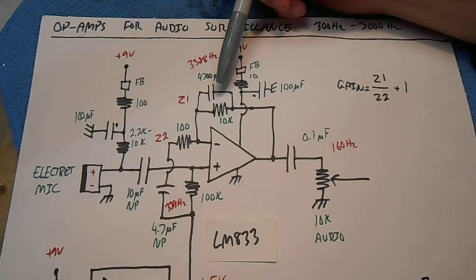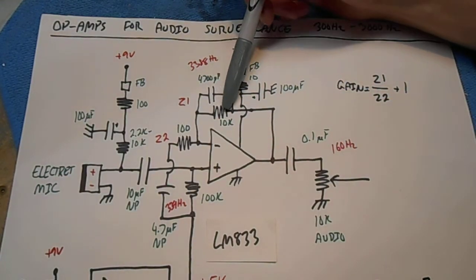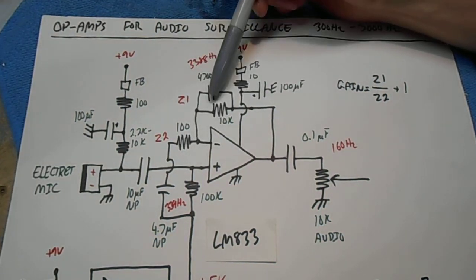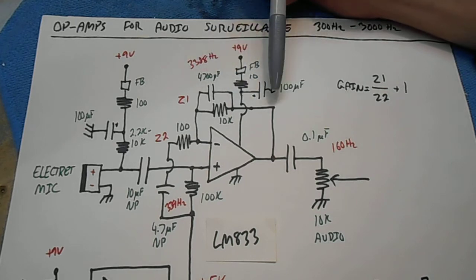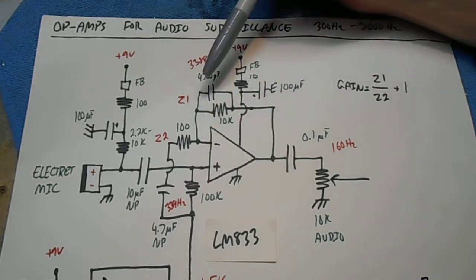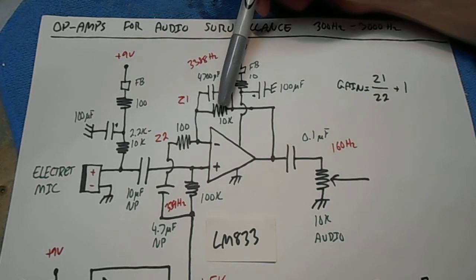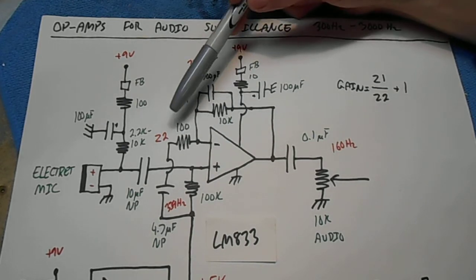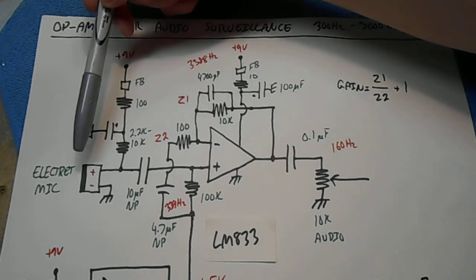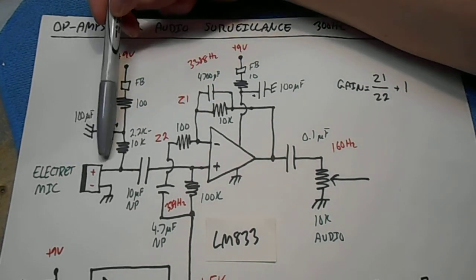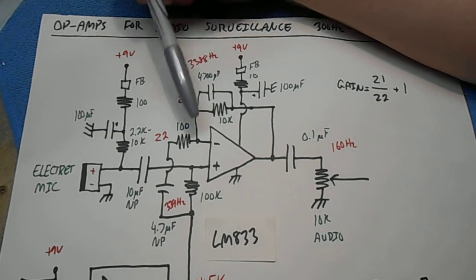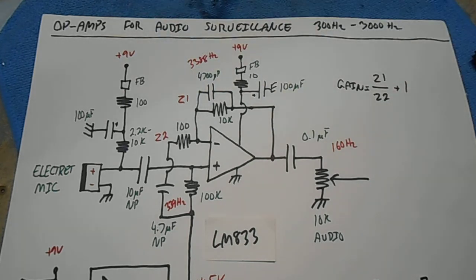You'll notice that since these form filters, low pass and high pass, the filter cutoff frequency and the gain are going to interact. So you kind of might have to experiment a bit with the values. Normally you want to use the lowest value resistors relative to your noise. You want your source load to be the predominant source of noise into your circuit. You don't want noise from your resistors in your feedback network.